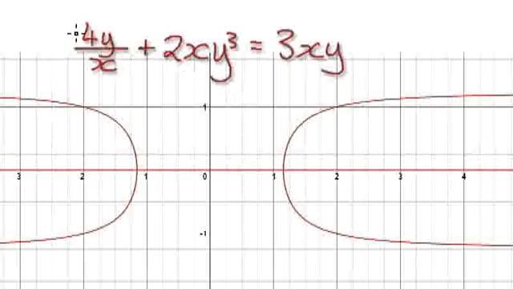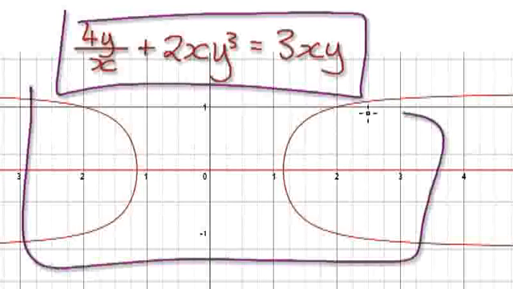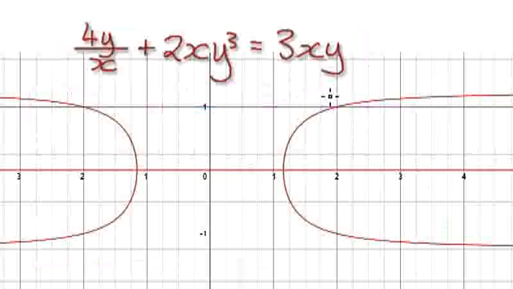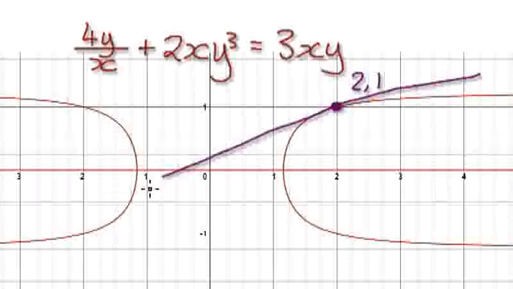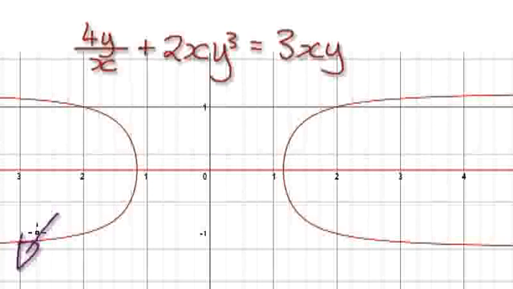Well, anyway, when you get a graph plotter, it will give you this graph here. Well, the question here is, your job is to draw the tangent line that goes through this point here, 2, 1. Okay, so when you draw a tangent line, maybe it looks something like this. I don't know. But come up with the equation for this tangent line and then draw it on the graph. Okay, so press pause and have a go.